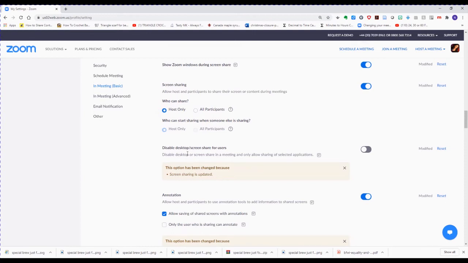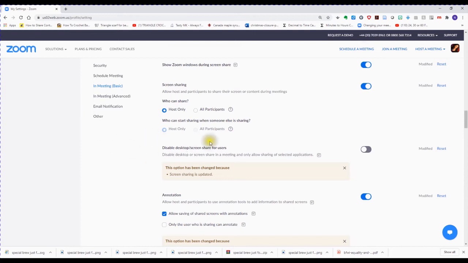The reason we recommend only allowing hosts and co-hosts to share screens is that we don't expect our members to know how to do this to attend WI meetings. Many of our members join from mobile devices and would find it tricky to share their screens that way. If your speaker needs to share their screen, you could make them a co-host for the time that they are presenting.